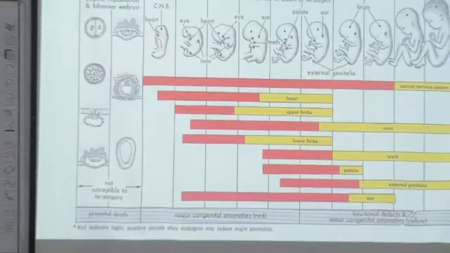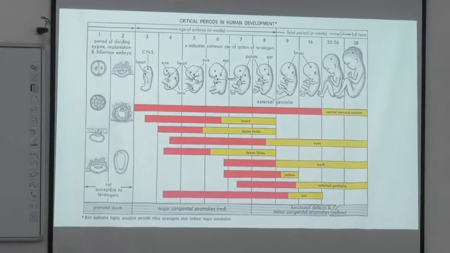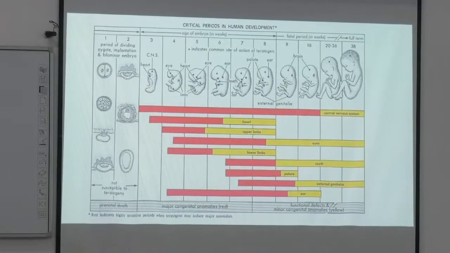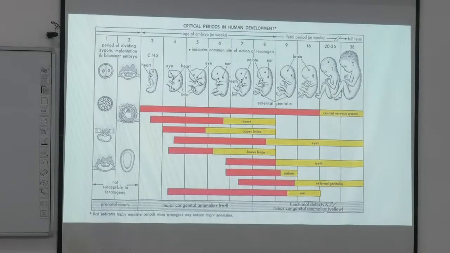Now, this is the critical period. We call it the phase of organogenesis. That means from day zero to 8 weeks of life, organ formation takes place. So if anything goes wrong within day zero to week 8, organ formation could be at fault and the organ is formed faultily. Maybe the heart is not completely formed, maybe the valves are not formed, maybe the septations of the heart are not formed. We call this phenomenon an organogenesis error, or organ formation error.